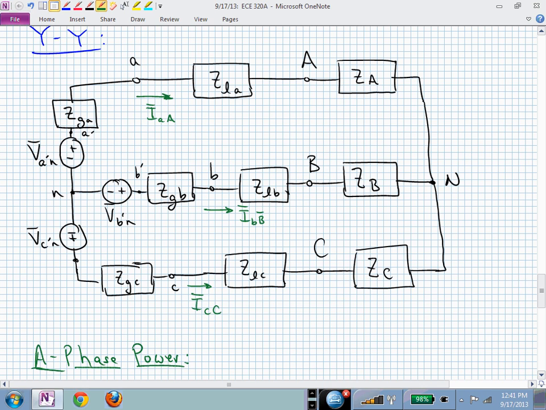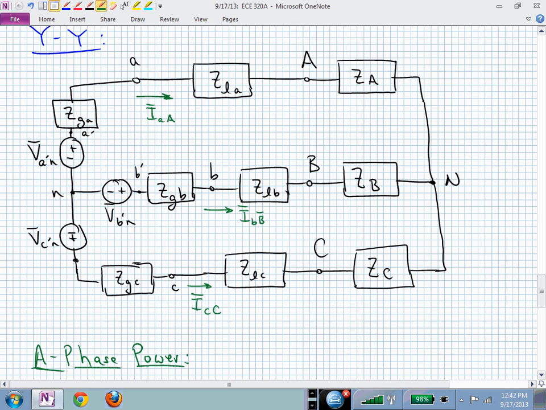So the response was accurate if I wanted that big of an answer. I was trying to be more specific. I want to know just at the load. If I went just to the load terminals, capital A, capital B, capital C, I want to know what's the complex power absorbed by the A phase of your load. So just at the Z sub A element. And how do you deal with complex power for a generic element? What's our formula? That was the first formula on your crib sheet, I think. Haven't we referred to it that way?